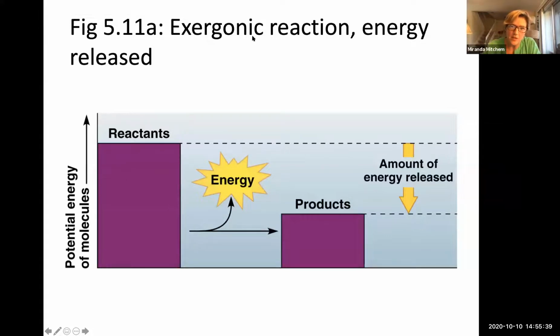The key about the exergonic reaction, there is energy to exit, is the reactants have more than the products. So we have a defined amount of energy associated with the reactants, which is more than is associated with the products. That means the difference is released. It is exiting this chemical reaction and can be saved and used for a different one. So in the exergonic reactions, the products are low energy, where the reactants are high energy. And the difference is what is exited.